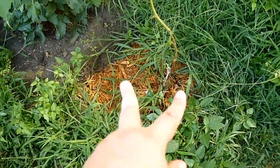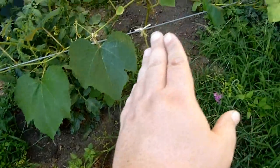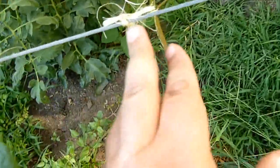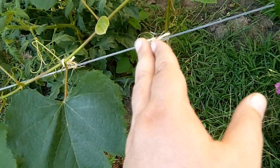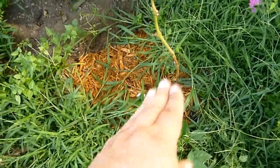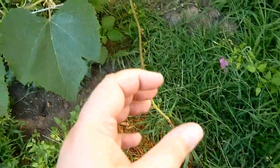Now this one, when we got to it, was really laying down. So even though I've tied it, as you'll see here, you don't want to overdo it too much because you can actually break it. So as it strengthens, I'll actually cinch this up harder and tighter to get this more vertical. You don't have to have it perfectly straight — it's just advisable. This will get really thick and eventually over the years it'll be like a tree trunk. They get really big and fat.